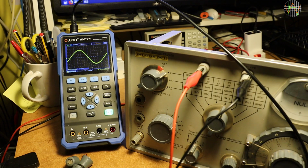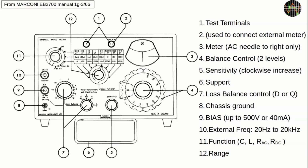That's a great start. I want to briefly explain the front of this machine because at first glance it looks scarily complicated. The capacitor, inductor or resistors are connected to these two terminals. The function switch selects between capacitance C, inductance L, and the three resistance modes R. One uses AC, the other DC from the battery, and the last uses external DC power.